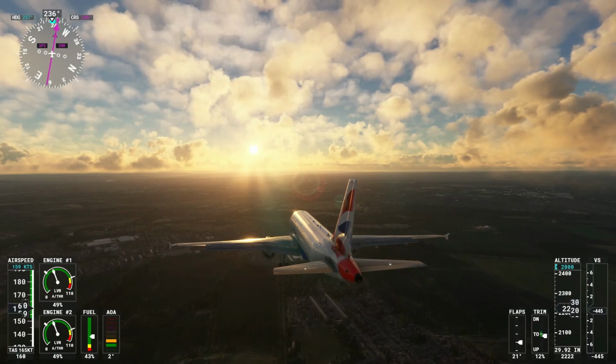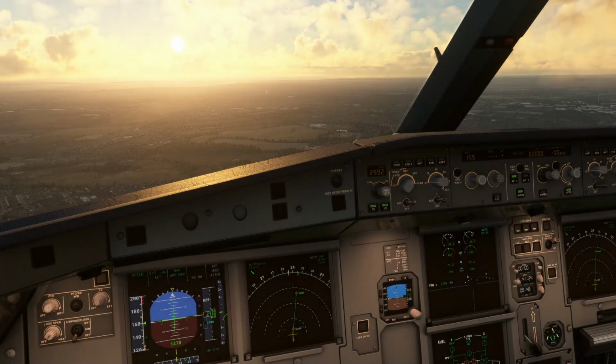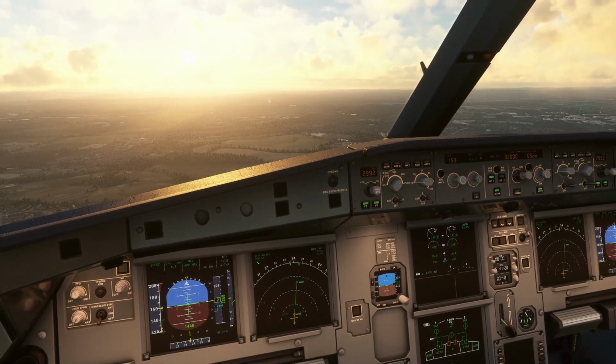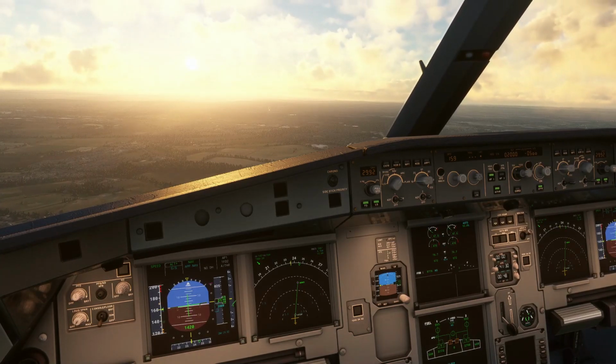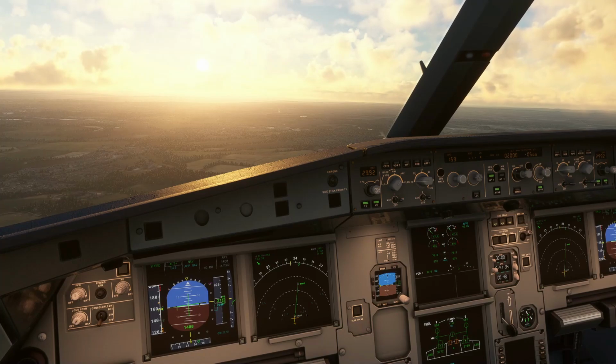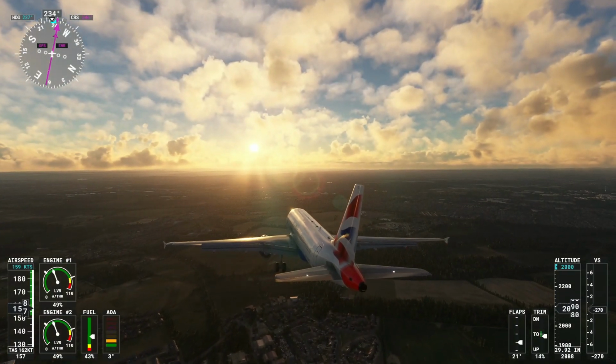I'm just controlling the altitude with the autopilot still, because we're on RNAV and not ILS. I don't know the mechanics of it all, but I don't think it'll pick up the ILS and the glide slope and take us in. I've put approach mode on anyway, but it doesn't seem to be doing anything, so I'm just going to control it myself.